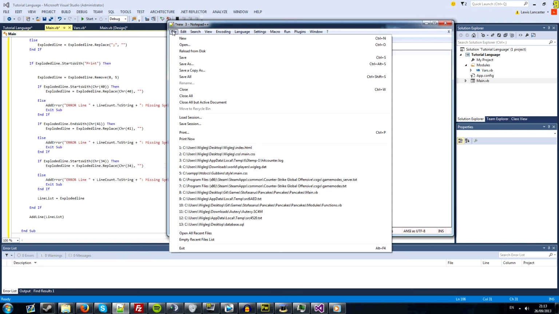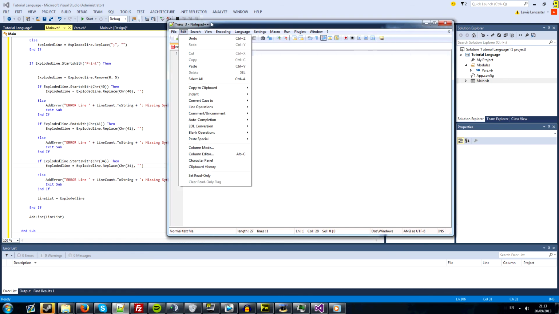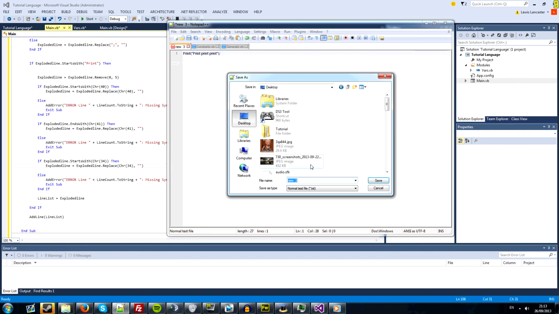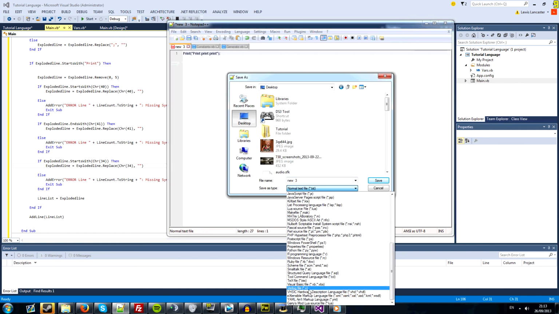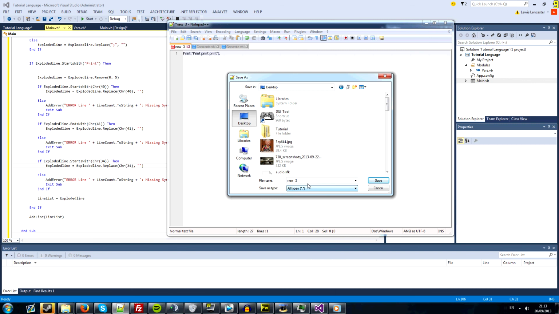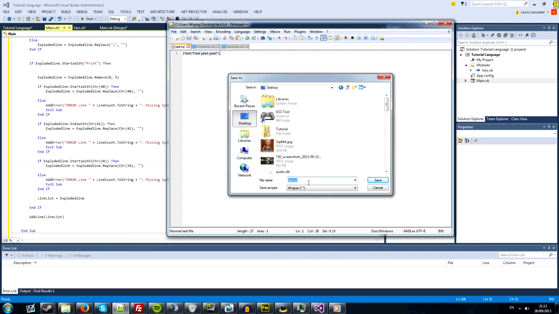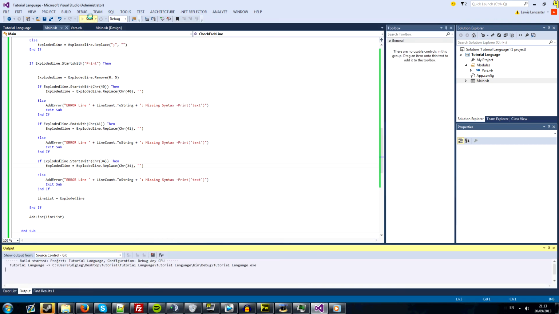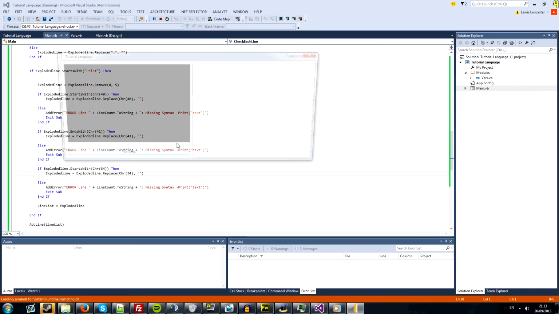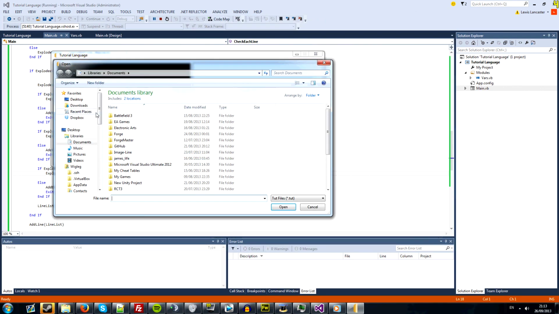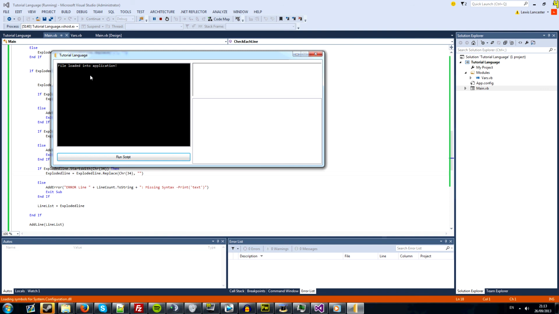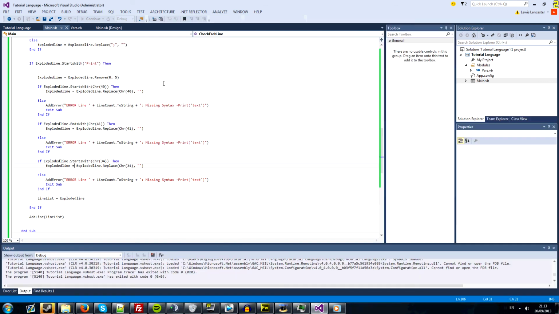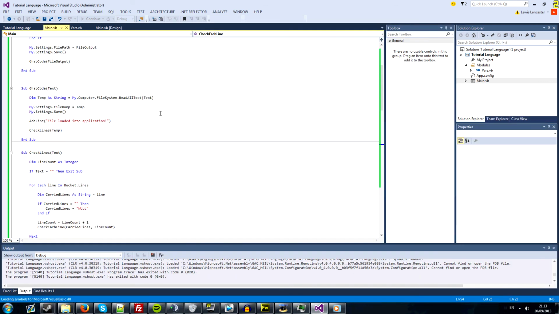We'll first need to go to Notepad. If you've got Notepad++, then you can just go to Notepad and just create a simple file, with the all files type. So we named our files tut. Well, I did anyway, so we'll just go test.tut, and then that should work. Hopefully this all works, hopefully. Then we'll just run the script. Tut file loaded into application. That didn't work.